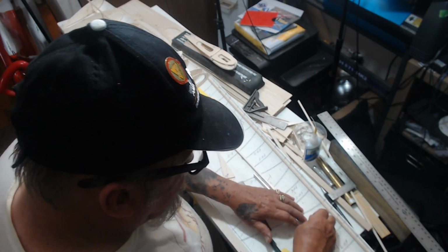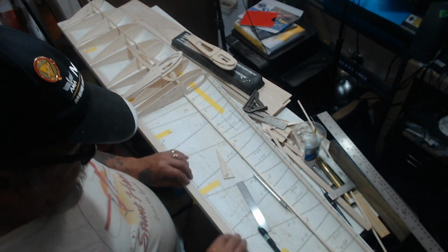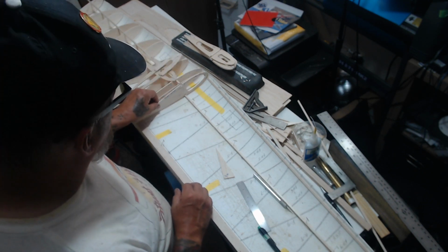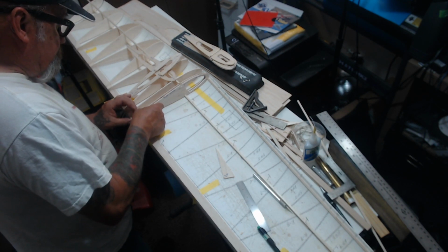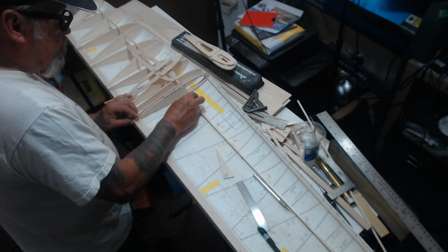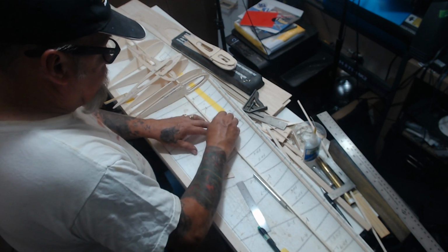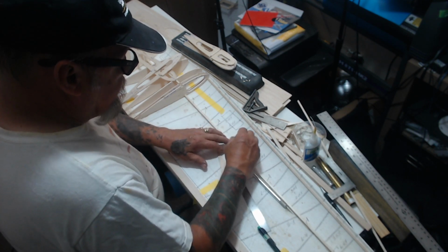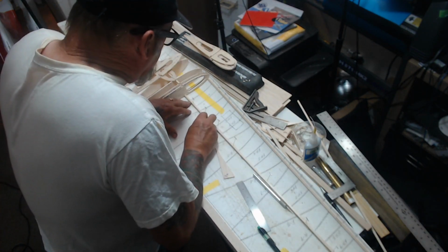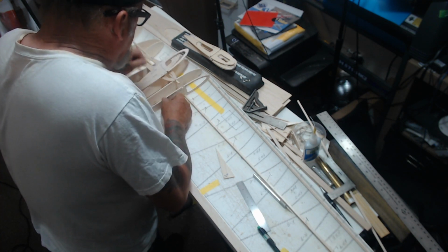Okay, the spar is up off the work surface the same amount as the sheeting. The trailing edge is on, so that's up. It should be all blocked up and ready to start assembling. So we'll put the center rib on. Now, I'm going to adjust this for perfection, because as I stated, I want this thing to be absolutely perfect. If somebody ever bought this wing from me, they'd get a perfect wing. What's going on here? That's left.